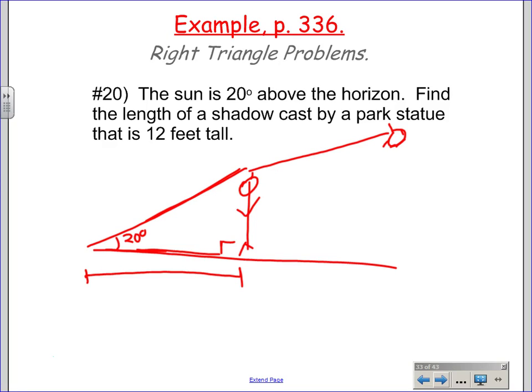Okay, so what am I supposed to be finding? The length of the shadow. But wait, Tyler, what else did I know? So what do I do if I have an angle and an opposite and an adjacent? Pythagoreans if I don't have enough. Trig functions. Trig lets me take an angle and a side. So which trig says give me 20 and I'll give you opposite and adjacent? Oh, tangent, of course. Oh, that's easy. X is there. Okay. But how do we get to X?